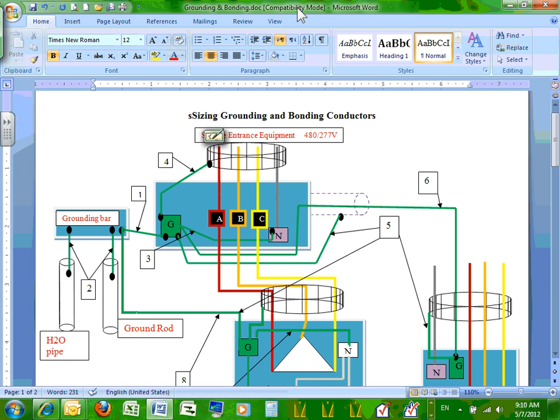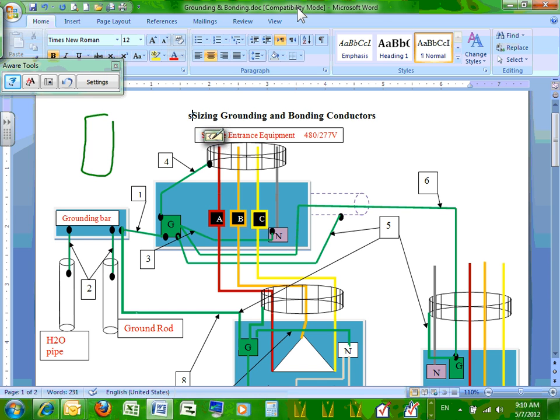Any question, guys, about the 1, 2, and 3? You guys have done this one before. I just highlighted it for you. 1, 2, and 3, piece of cake, right? Now, the one that I'm not showing here, what if I have here a steel of a building. There you go. You take it to the steel. Take another wire to the rebar. There is a big tank sitting there, and I will use it as an electrode grounding system. Here's another big tank here, and you tie it directly into the grounding electrode bar.